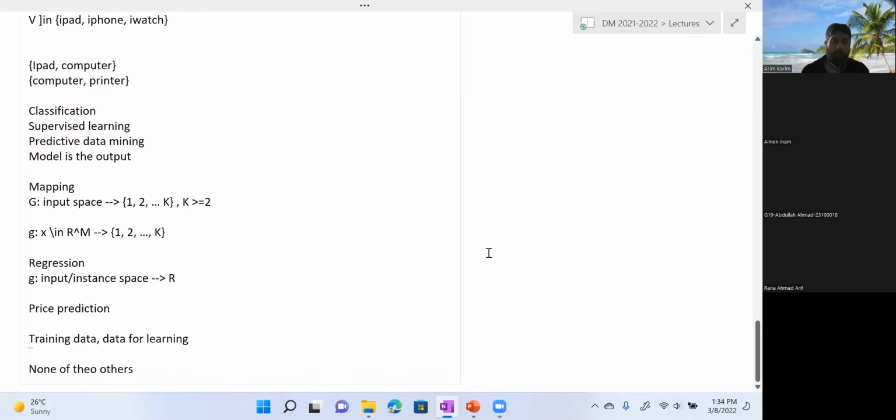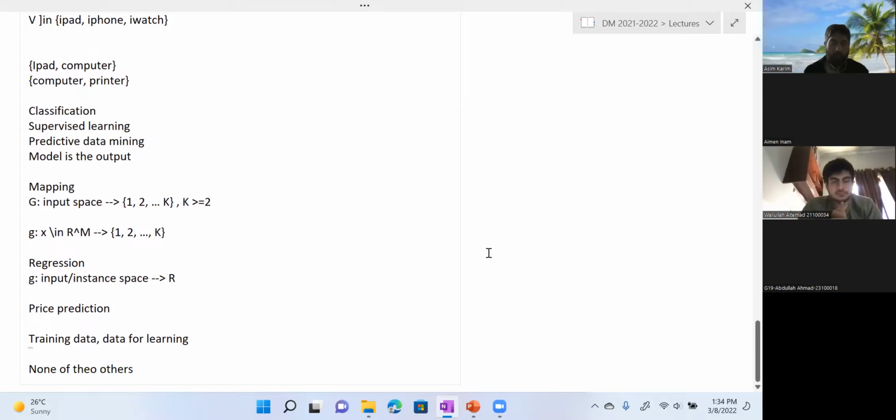Okay? So let me say we have the data. Let's say my input is vectors, which is the most common. X is a vector. I is the index of the example or instance in my training data set. And then let's say the output that is also available in the data set is Y. I. And then of course we have multiple examples, I is equal to 1 to n. So this is my training data set.